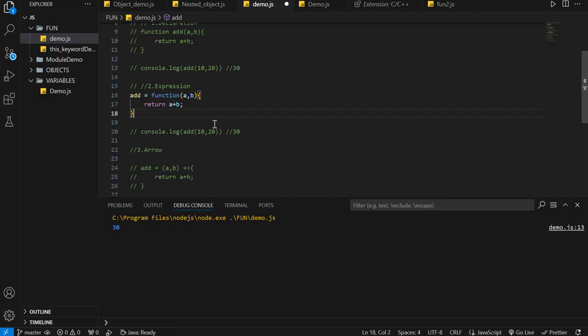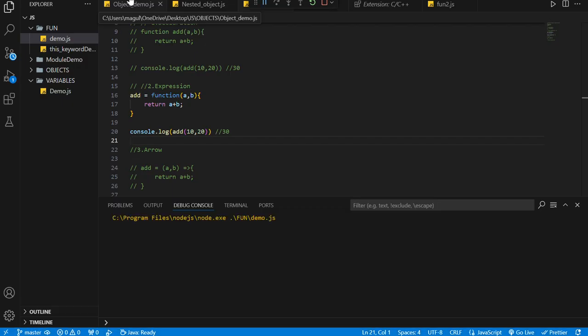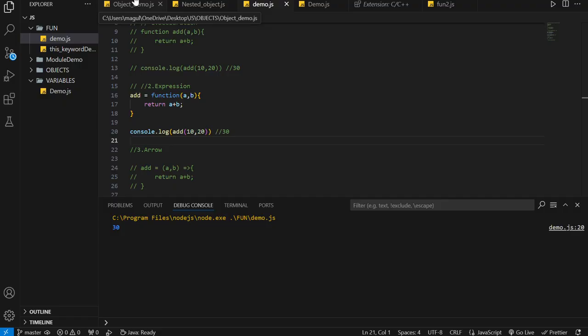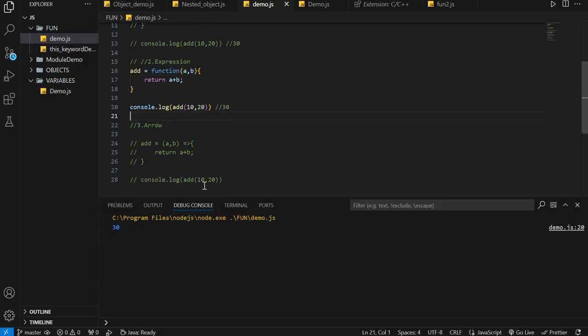So here we get the output as 30. The definition of the function is the same, but how we are expressing the function definition is different.